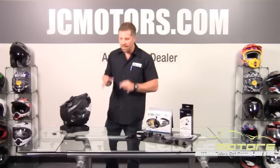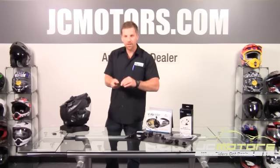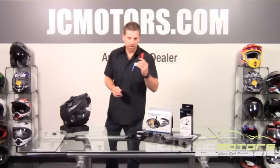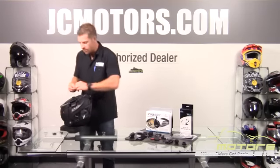So say you just can't get in there, you would take that sandwich clamp back piece off, stick this onto the helmet, and now you've got a place to mount it. Functionality and all that stuff would be just the same, but that's in there just in case you've got a backup or you've got that situation.